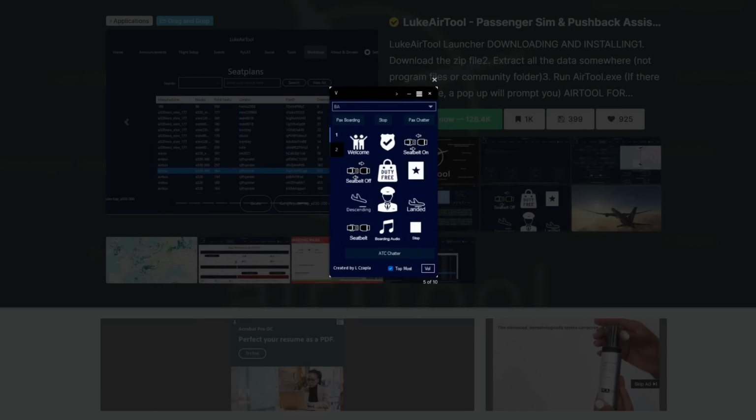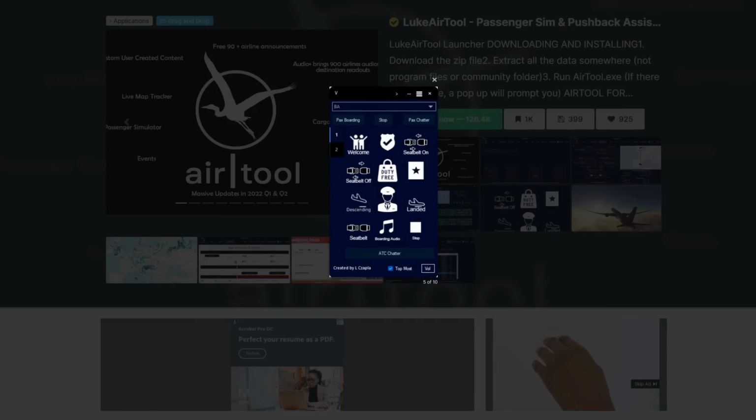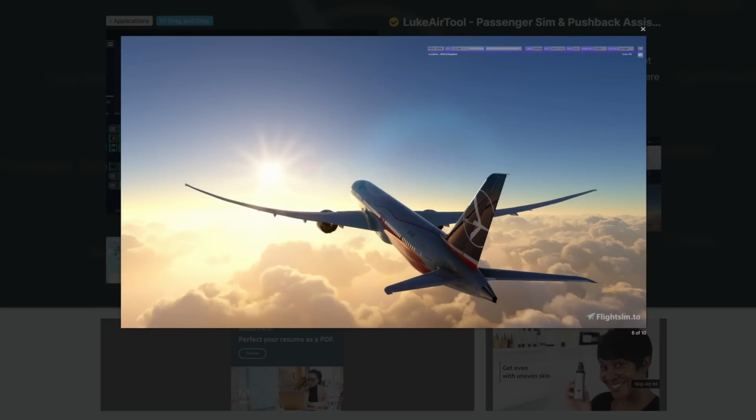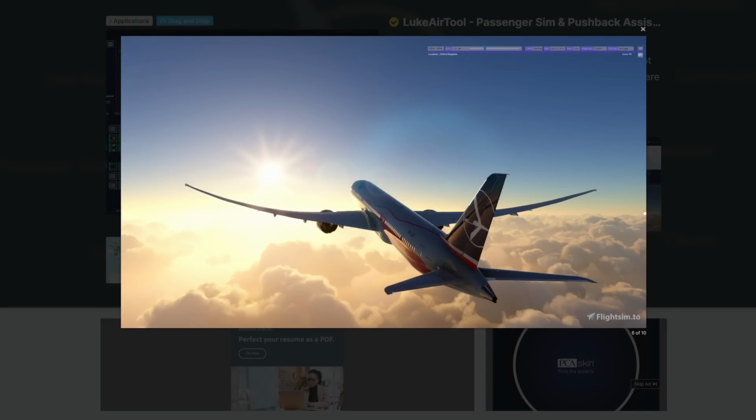Not all of it, but I do know much of the functionality does depend on it. But it does a lot for the immersion aspect as far as giving you a ton of different auditorial enhancements such as safety announcements, descent announcements, passenger noise in the background. I would say it definitely shines the most with commercial aircraft, but it definitely is not limited to commercial aircraft. I would not say that in the least, so please do not mistake my words on that.